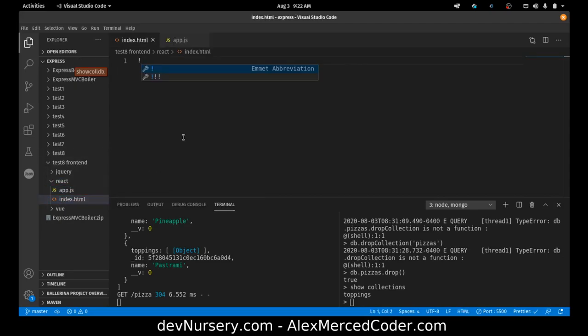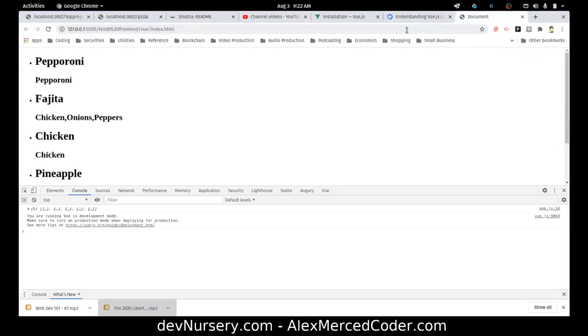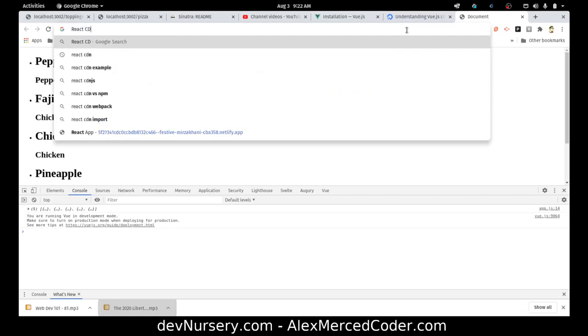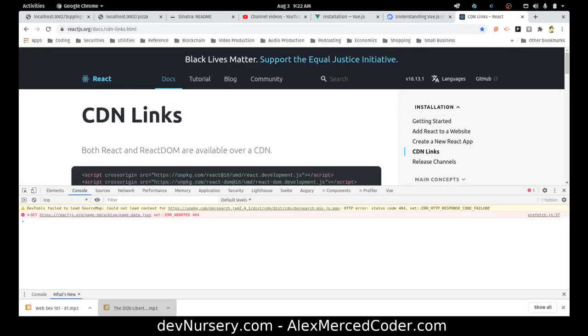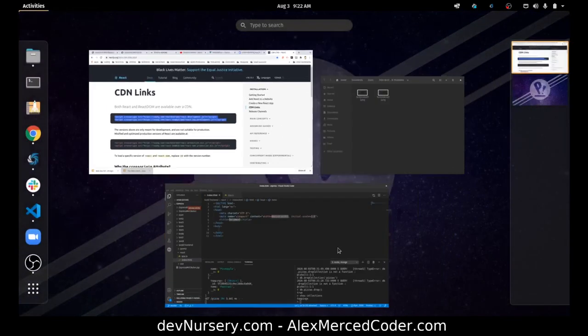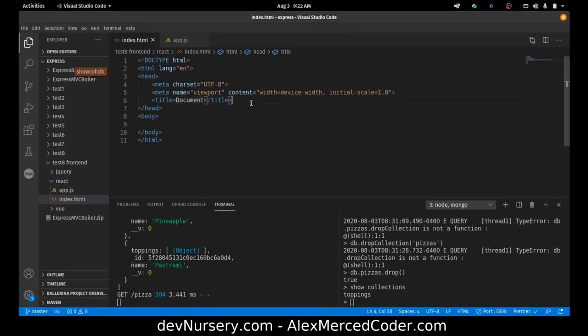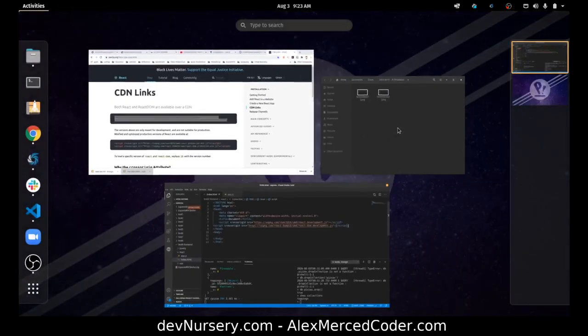So create our boilerplate. Now React, there's a little bit of setup. Okay, so we need the React CDN first. Okay, here it is. So it's right off the React website. So we want both of these, because React has two libraries, React and React DOM, and we're going to need both of them. React brings in React. React DOM brings in our ability to inject React into HTML.